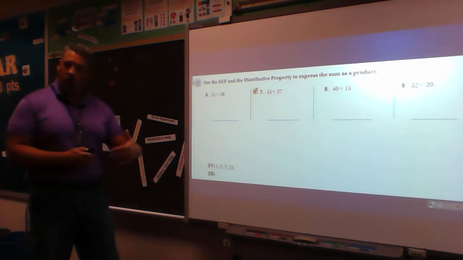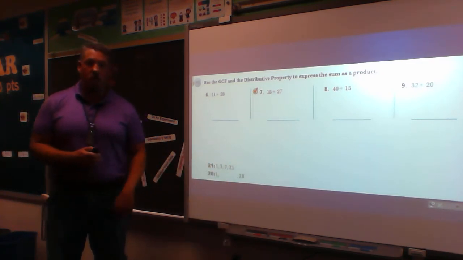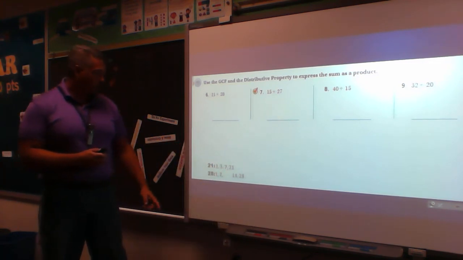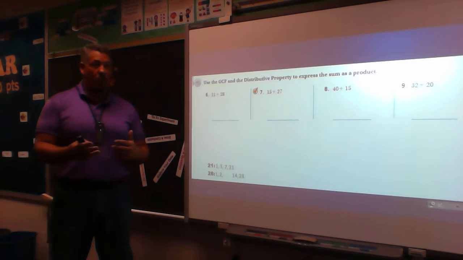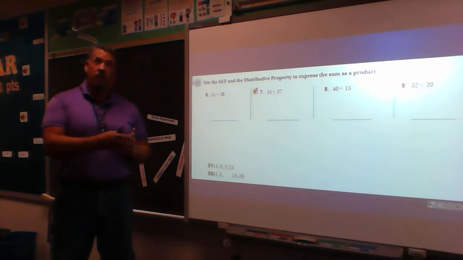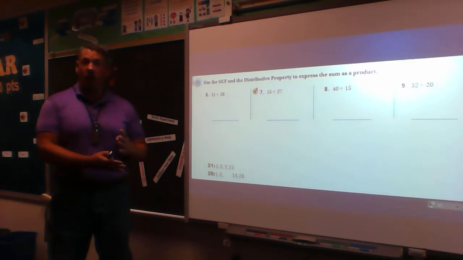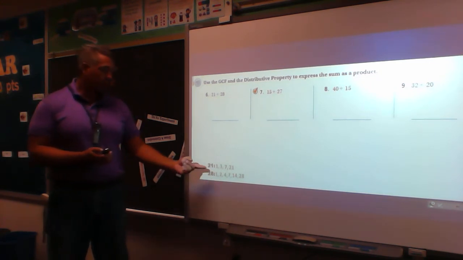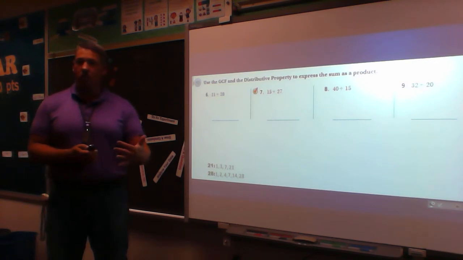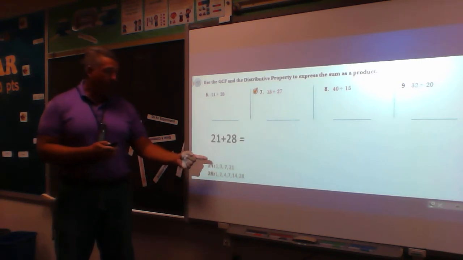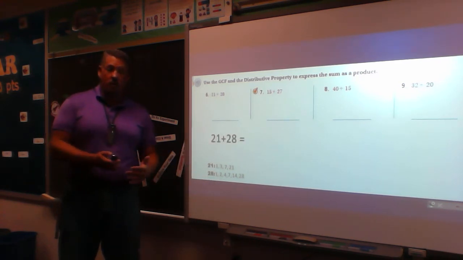Now 28, doing the same thing. I have to start with my smallest and my largest, so I have 1 and 28. It's even, so I have to include 2, and that would be 14. And then 3, 8 plus 2 is 10, and 3 doesn't go into it, no. 4, well I know 4 times 5 is 20, plus 4 is 24, plus 4 is 28. So yeah, 4 would have to go into it evenly, right? How many times? Well, 4 times 7 is going to be 28. 5, no. 6, no. 7 is already there. So my greatest common factor is 7, and I have to identify that first in order to do my distributive property.